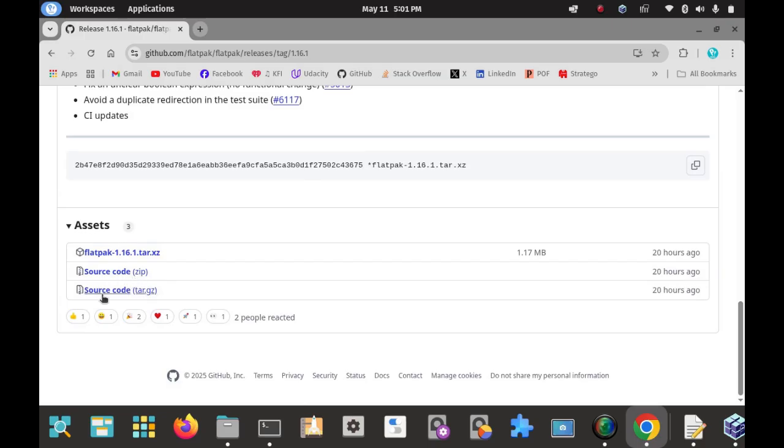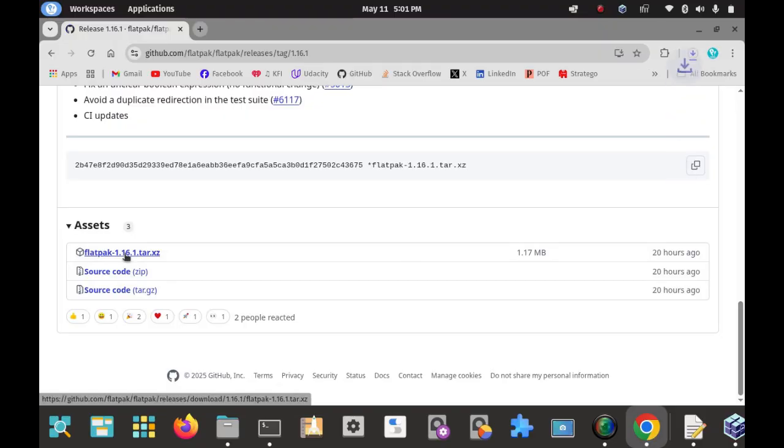I didn't try it with these other source code files here. I use this one here. I guess these would work with the same commands I'm going to do. I'm not sure, but I'm going to just go ahead and download the tar file that I downloaded before when I experimented with it. Flatpak 1.16 tar.xz. Okay, good. So I don't already have it installed or downloaded. I don't need to show you, but take my word, I don't already have it downloaded.